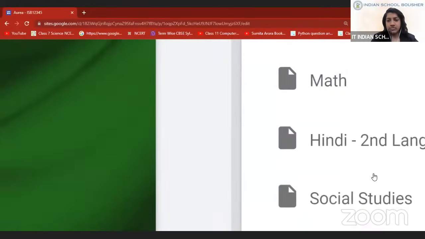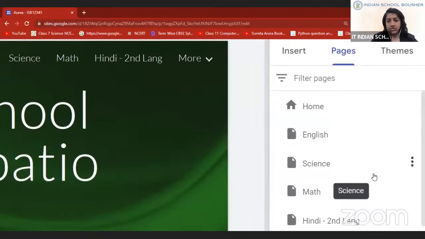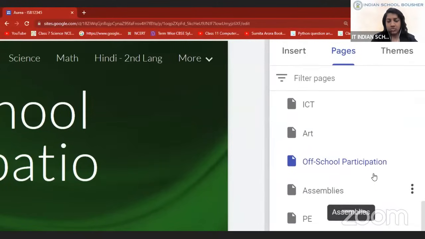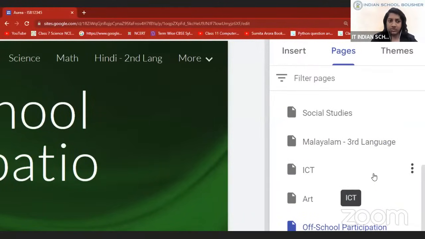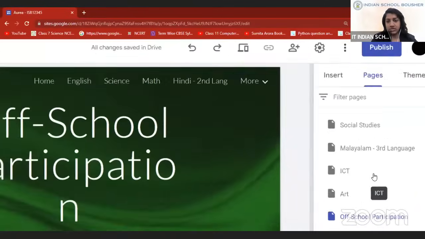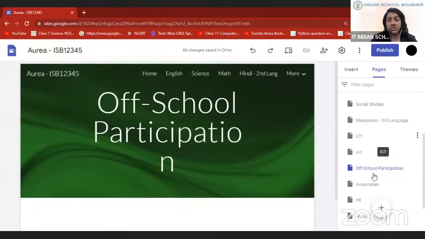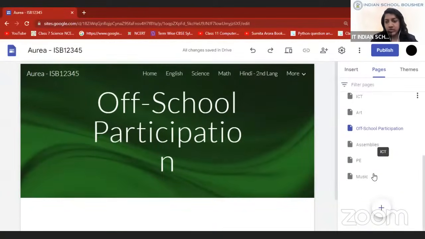So you can see here, within 2 minutes, I've created so many pages. All the pages are empty. You can customize it as and when you participate in events, as and when you have assignments to submit. It is always suggested that before you have any project to submit, click a picture of it and place it in the folders that I've shown earlier.